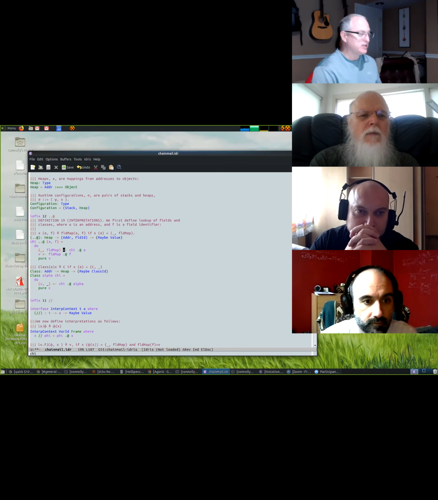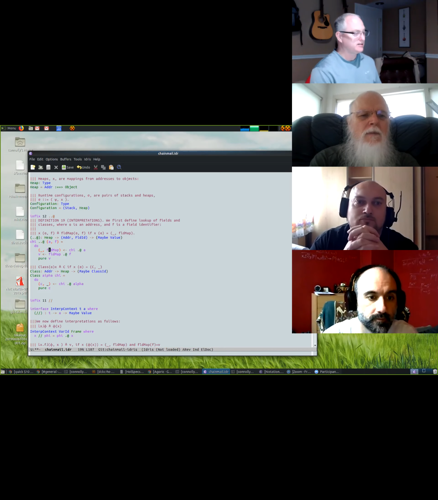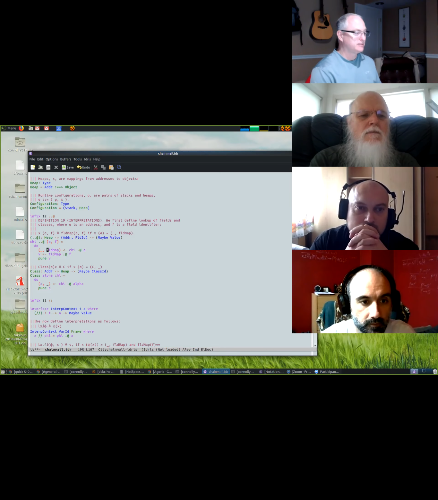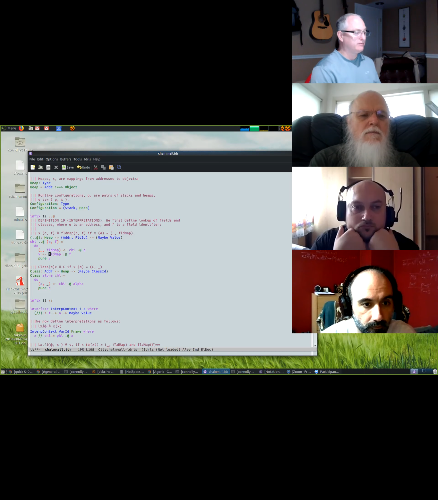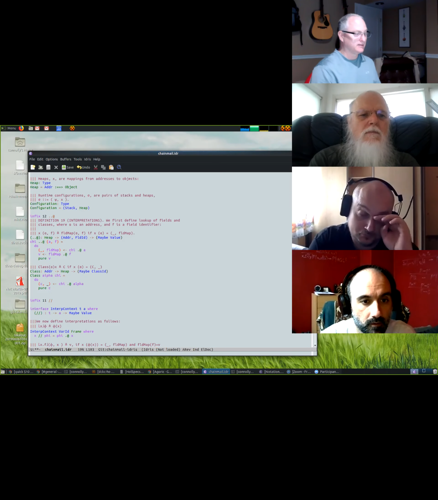And the do notation here says that if the maybe is a just, then it'll bind to this pair. And we took the pair apart and pattern matched it against the field map here. And then we take F and we look it up in the field map. And if we win, we get a value. And in that case, our answer is pure V or just V. So that says the same thing as that, I think.